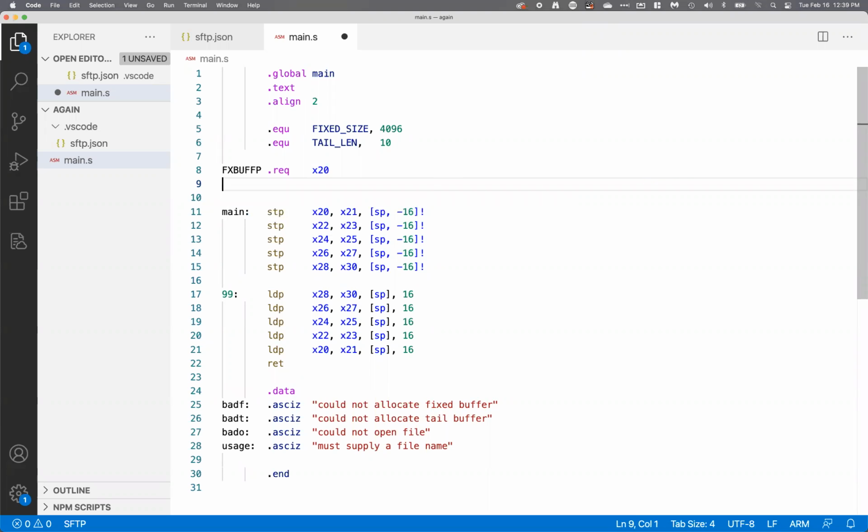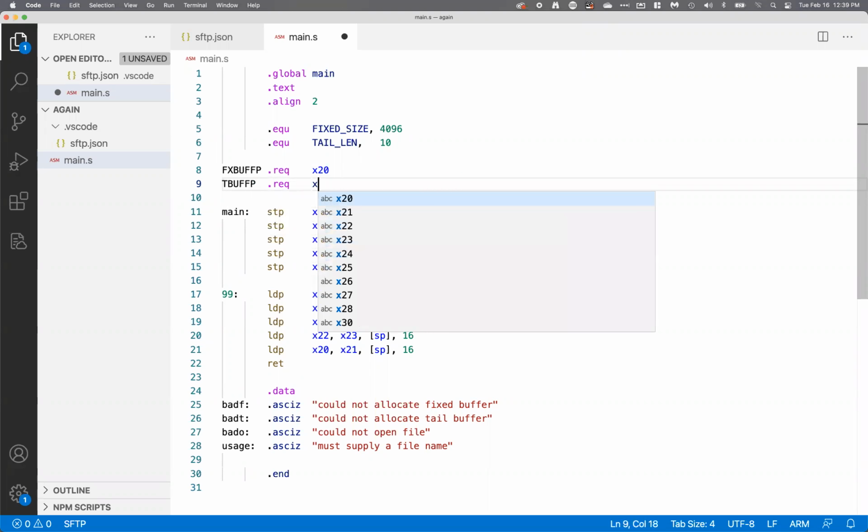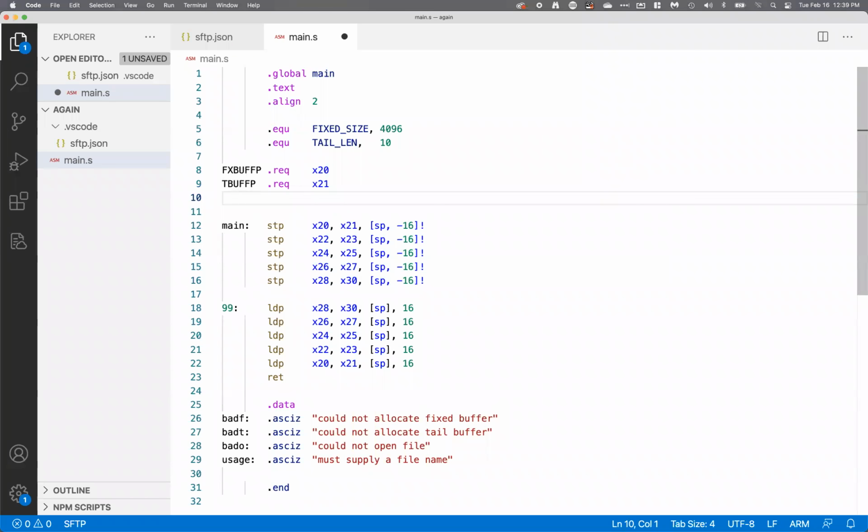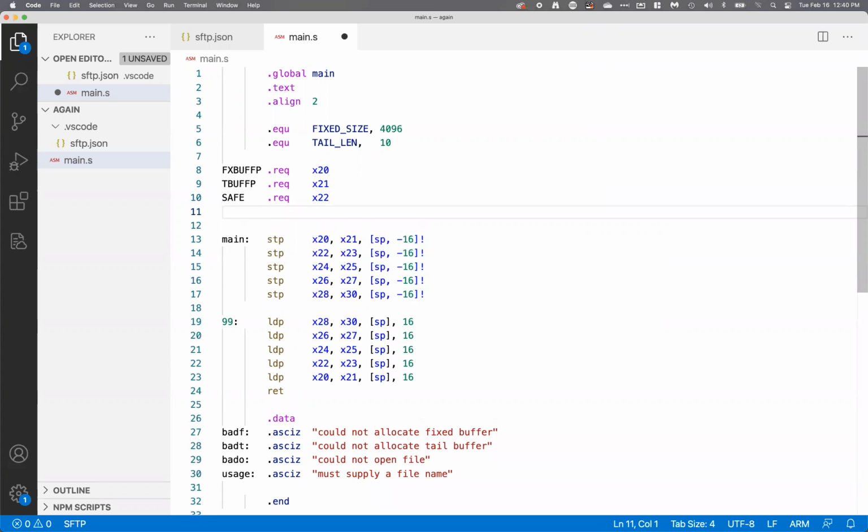Here is the tail buff pointer. That is going to be X21. I need a safe register that I can use as scratch up in the high numbers so that I don't have to reload it, store it. That is going to be X22. Let's begin. That'll get us started.